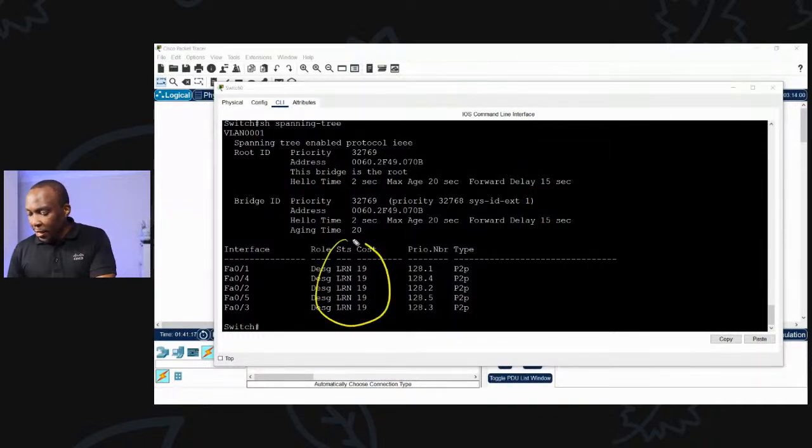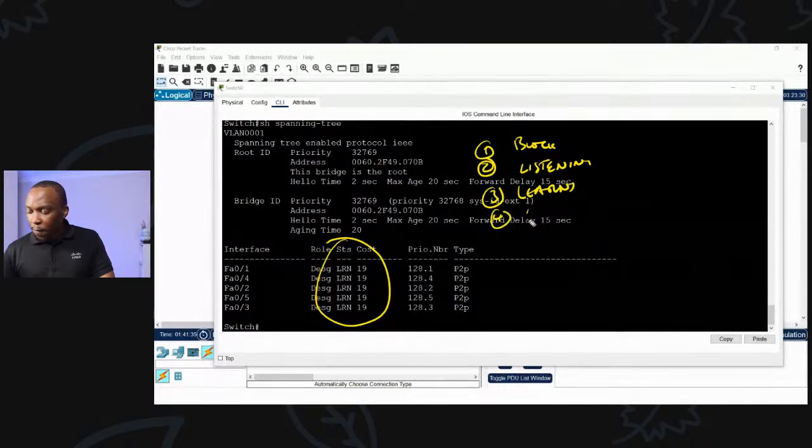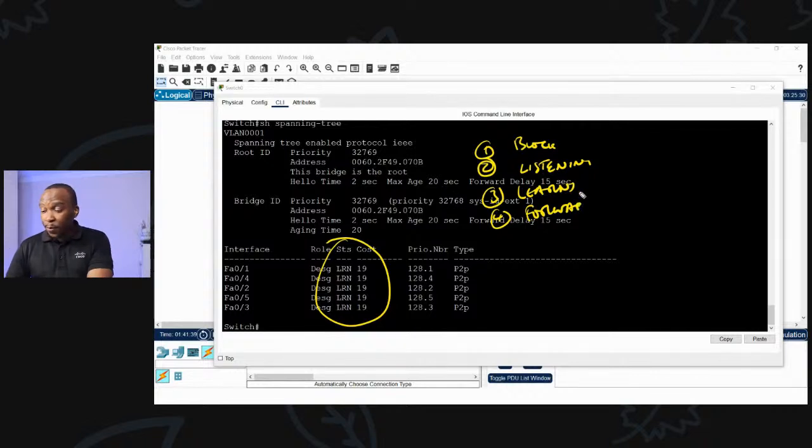Just a side note. If I show spanning tree, you notice that I've got my ports that are in a learning state, right? So spanning tree, remember we said there are multiple states. A port starts being blocked, that's step number 1. And then it goes into a listening state, and it goes into a learning state before it goes into a forwarding state. Right, so this is the process of spanning tree. And so far they are in learning state.